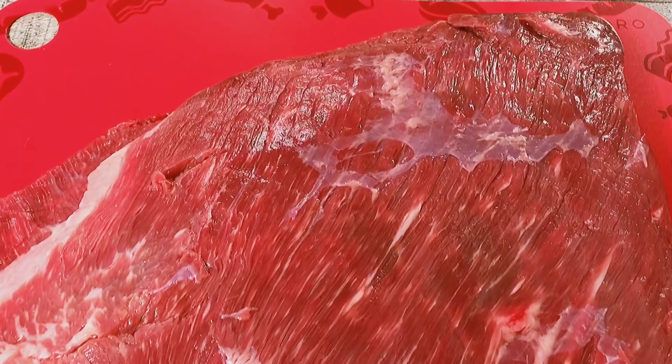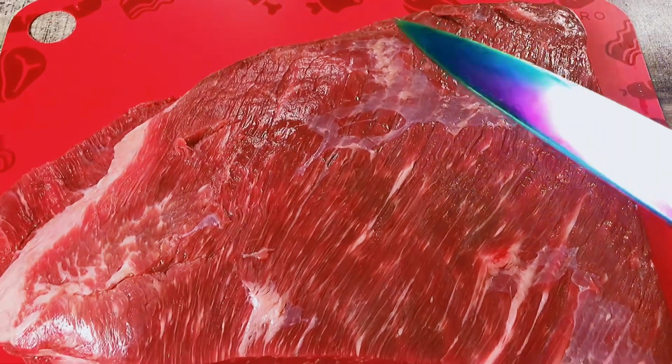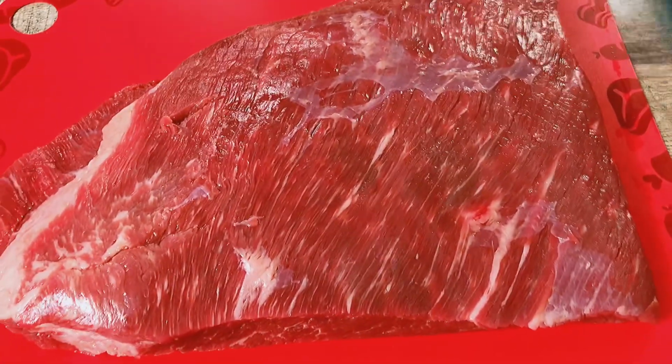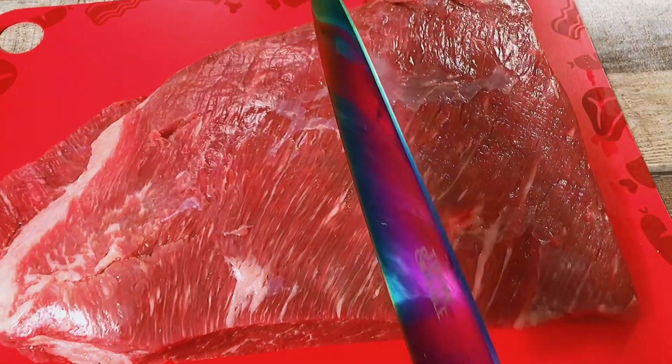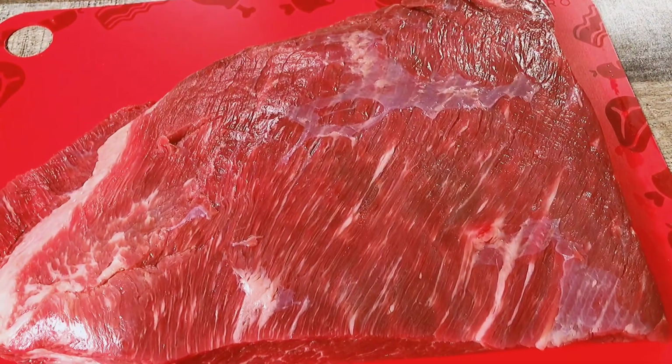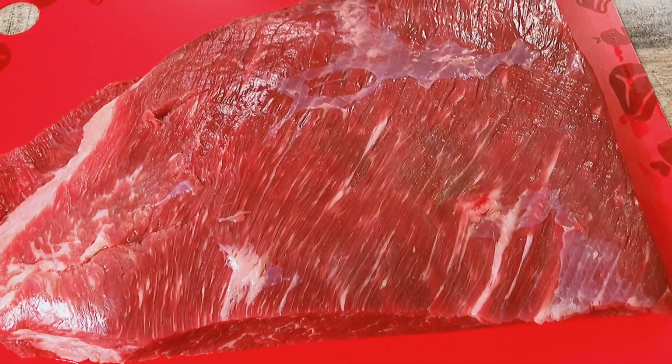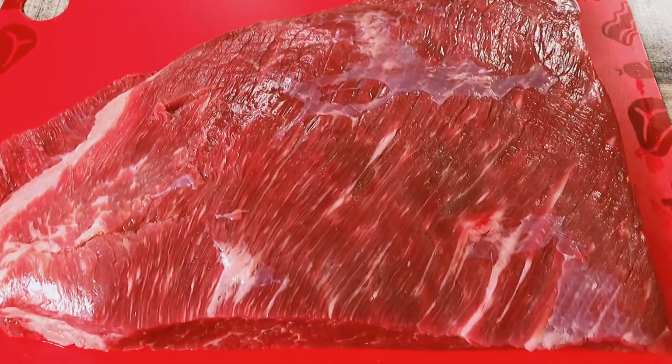Alright, so here's my brisket all clean. I did wash it thoroughly. So what I'm going to do is cut this in half because, as you guys can see, it is a pretty big brisket. So I am going to cut it this way, but when I cut it to serve it, we're going to cut against the grain, which is this way. So, yeah, we're going to go ahead and just get this seasoned. And I am going to season it thoroughly.